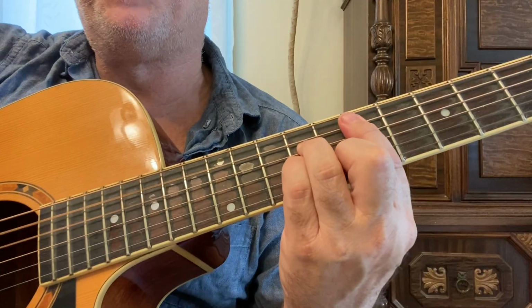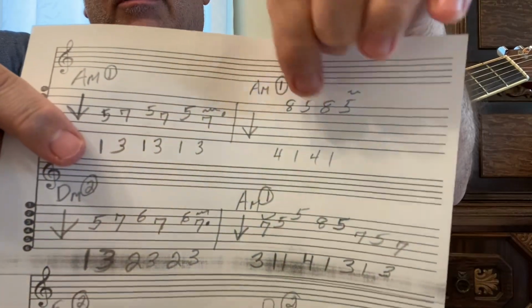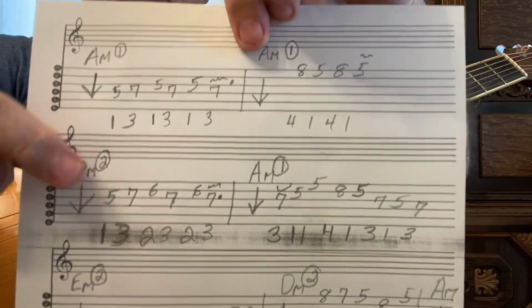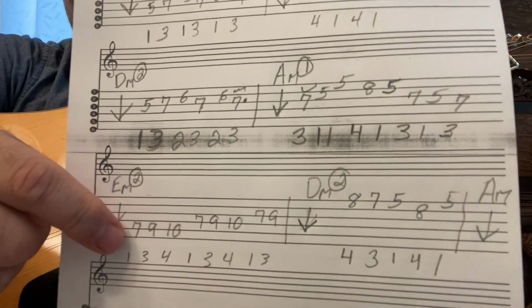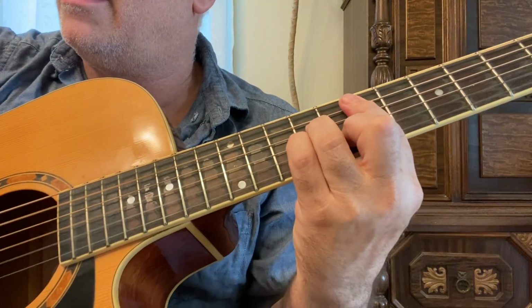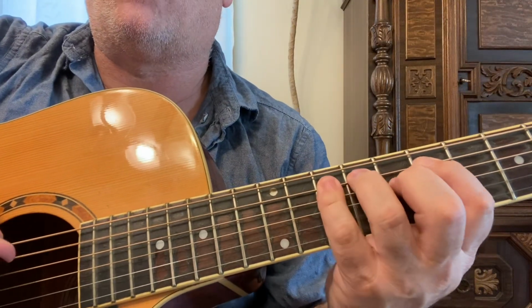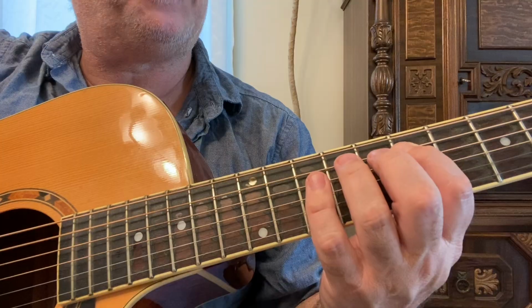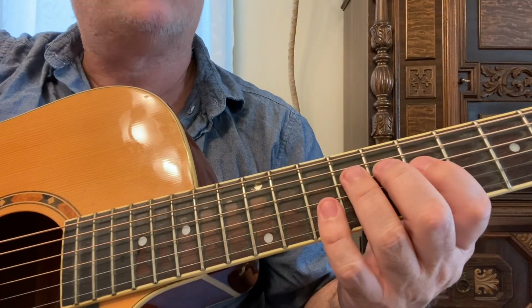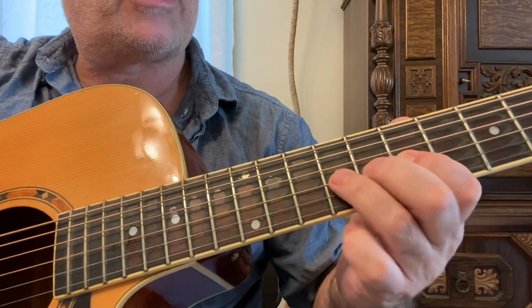Now you're going to go to an E minor. And up to now, you've been playing these little fills, these blues fills, they like to call them. They're all on the pentatonic, which is a 5-note scale, the blues scale. Now this little fill that's coming up in the E minor is the beginning of a natural minor scale. So 1, 3, 4, 1, 3, 4, 1, 3. Starting on the 5th string with your 1st, 3rd, and 4th fingers on the 7th, 9th, and 10th frets. On the 5th string, 7th, 9th, and 10th frets, also on the 4th string. Then just the 7th and 9th frets on the 3rd string.